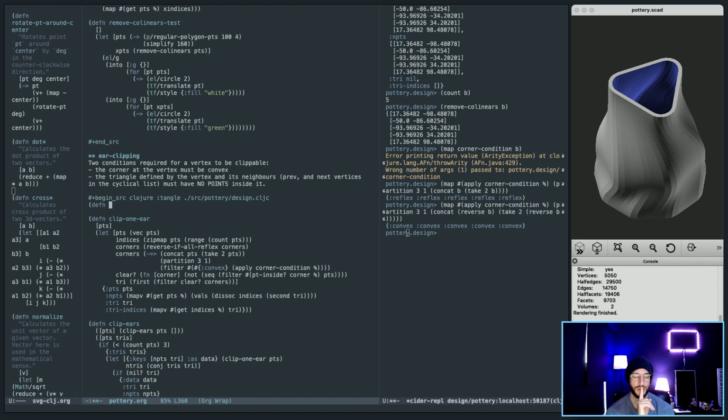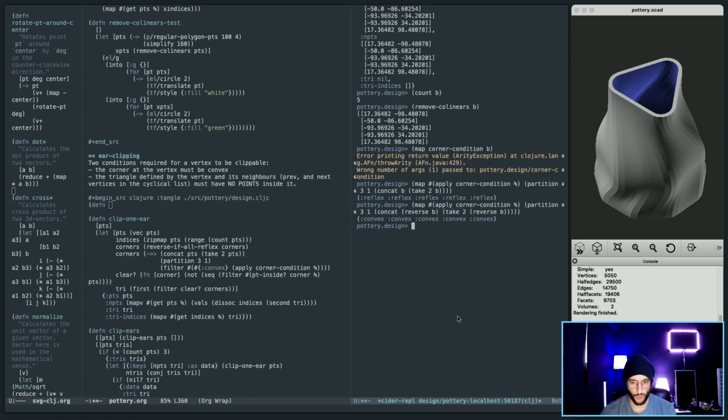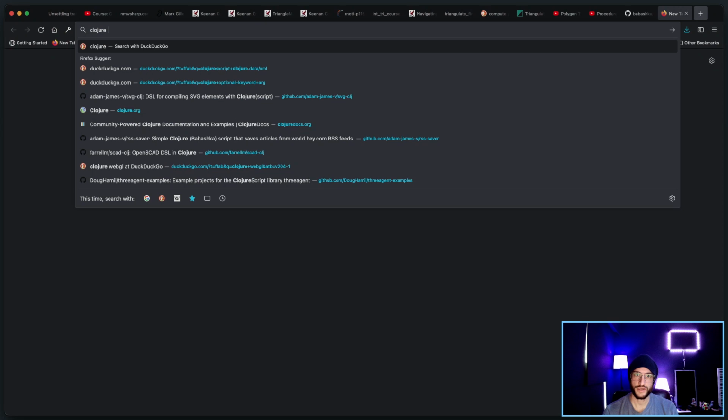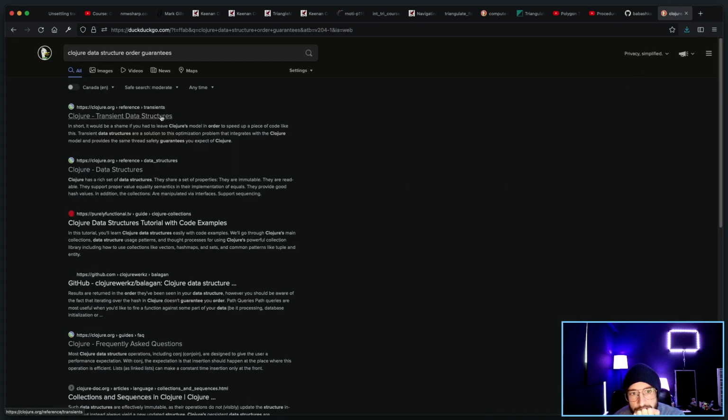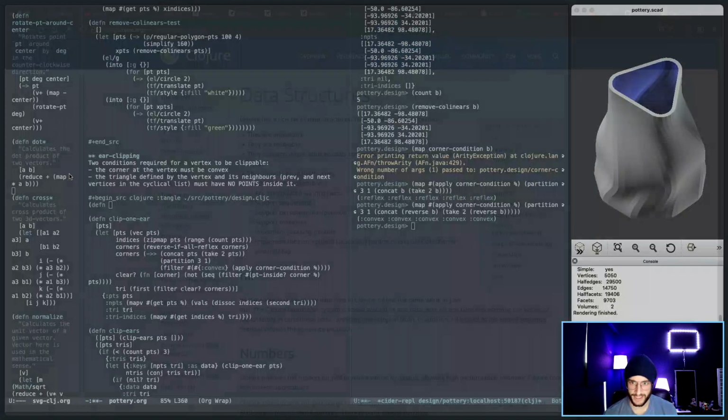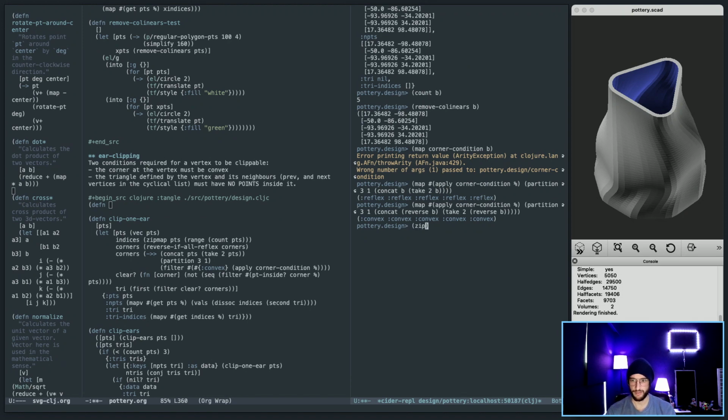This might actually be, okay. Theory, don't know if it's true, but the theory is the order of lists. No, what is it? Clojure data structure order guarantees. Here's the thing. I think if I do something like zip map range 0 to 8 and range 0 to 8. Okay, so here I've constructed a map with 8 total points, and you can see that they're in order. But I think if I were to go up to 9 now.